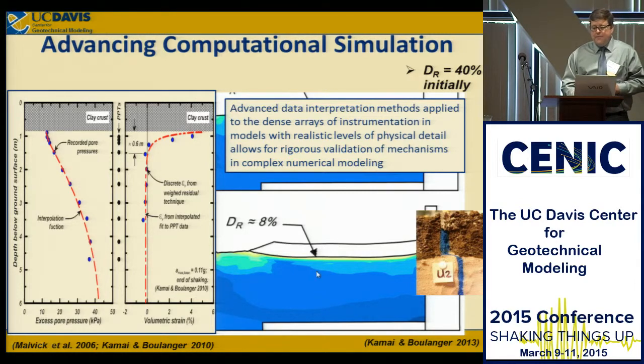Then on the right, what happens is we run these advanced computational models. And the same thing on this advanced computational model, you can see the blue is kind of what we were originally. And after all the earthquakes and everything happened, you can see that numerical model predicting a very localized loosening of the soil. Okay? It's a very difficult thing to capture numerically, this localization and this kind of loosening. But we can see we've captured it.